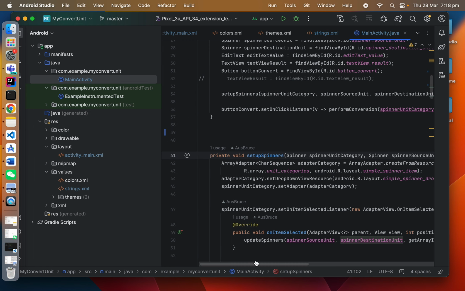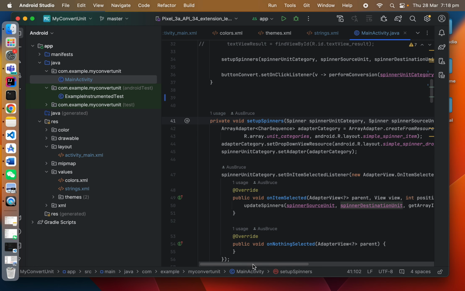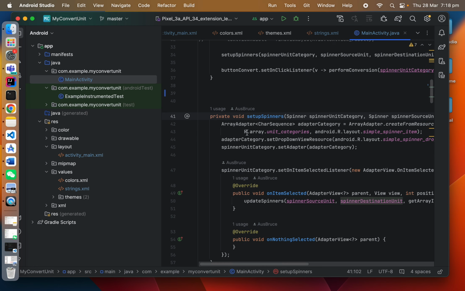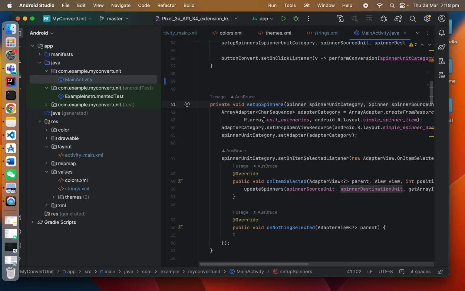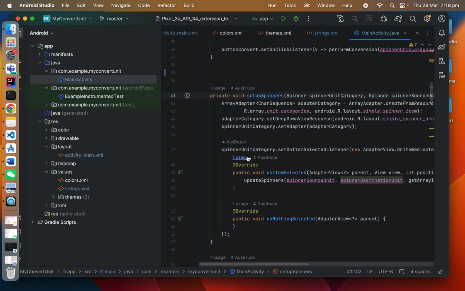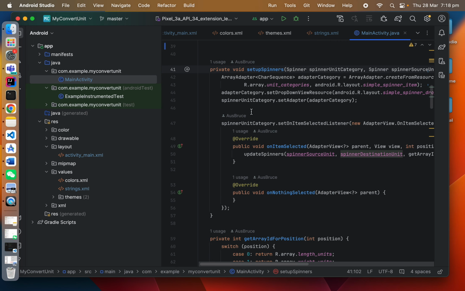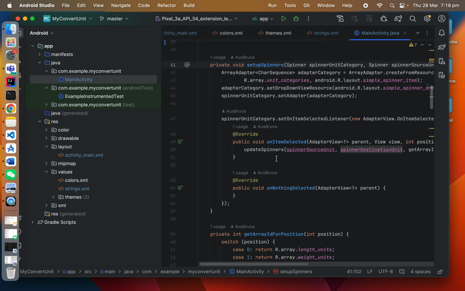Let's see the implementation. The adapter feeds the spinner, which is like a drop down box. It calls those string values and shows the specific units.